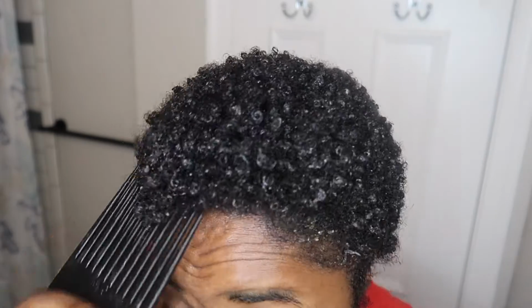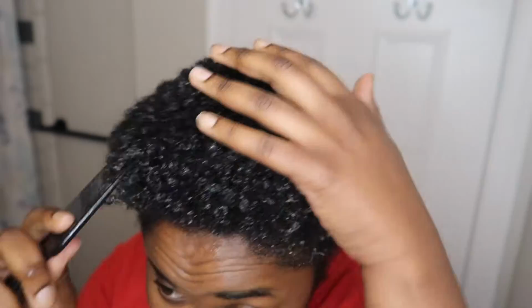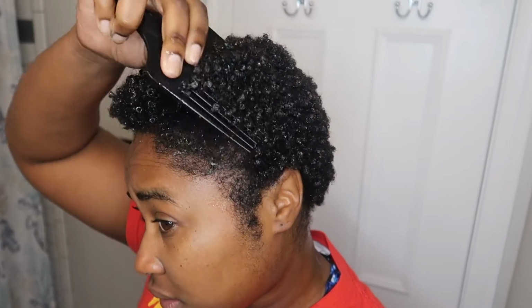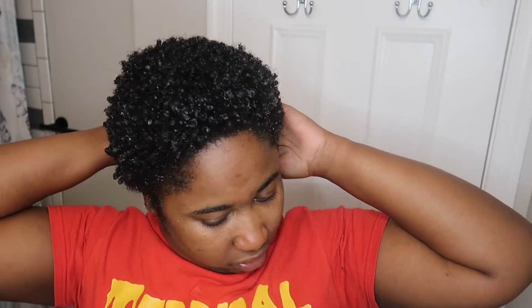Okay, so this is the last day. I just got out of the shower, ran my head underneath, and this is what the curls are looking like. You can definitely see the product that's in my hair. And I just go around and pick. Literally, same technique all week long, whether it's with the spray bottle, with the shower, or none. All I do is pick out my hair, and the curls, the coils, they're still intact.